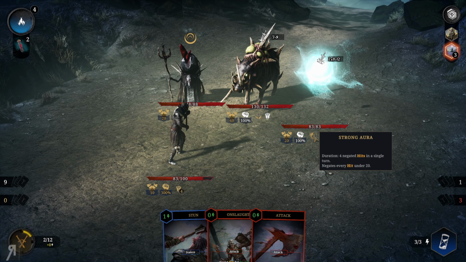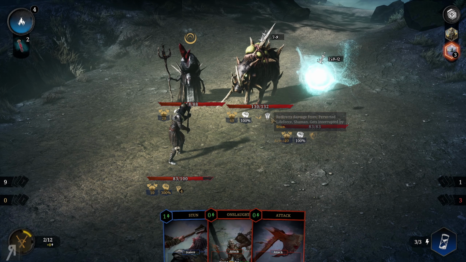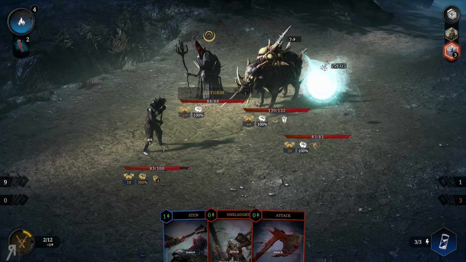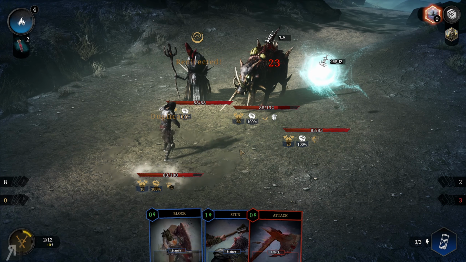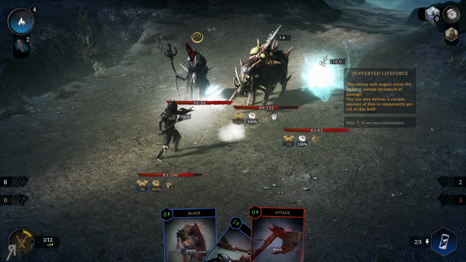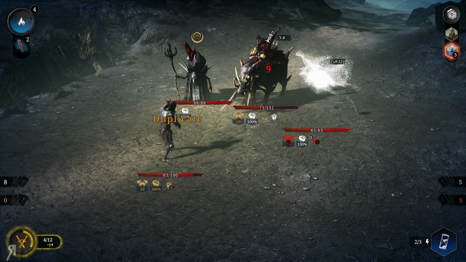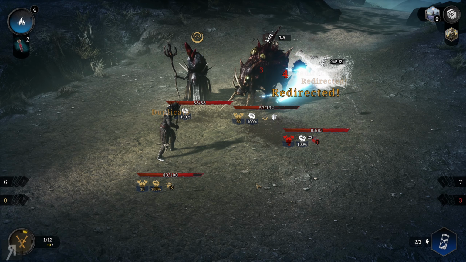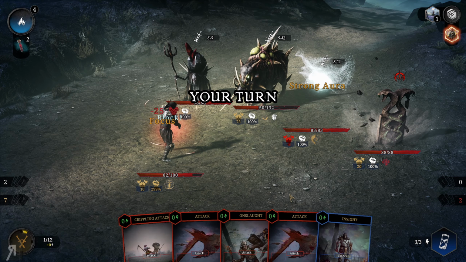Wait a minute, what is that? 4 negated hits in a single turn. Okay, so it is negating things. Redirects damage. Okay, so it looks to me like I should target the guy on the left. Oh, that was redirect. All right. Okay, fine. Good to know. Let's just use this. Yeah, he's redirecting all of that. How annoying. Oh well, not too bad.